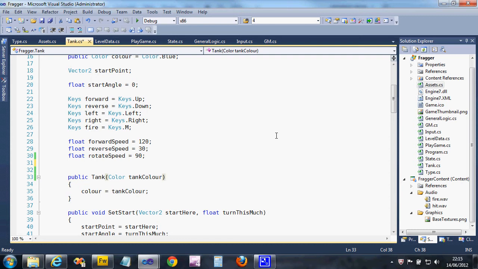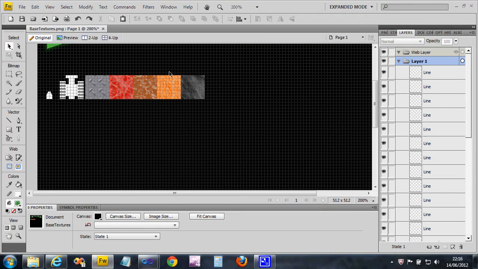We're going to create a bullet. We're not going to worry about any collisions or anything like that, we're just going to actually create the bullets and get them moving. The bullet graphic has been done already, you don't need to look at this, but it's this little white blob that looks like a bullet. It's white so that we can colour it like we do with a tank.